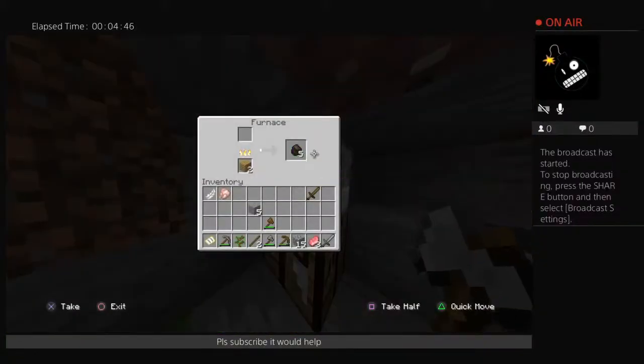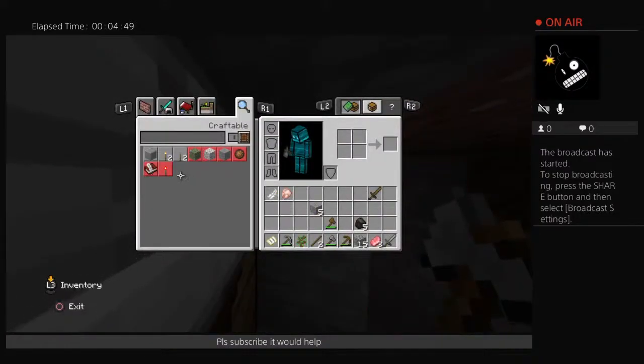Charcoal should be ready. Yeah. Right, make some torches.